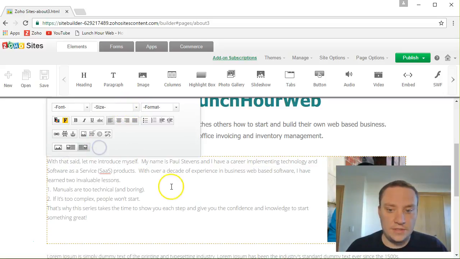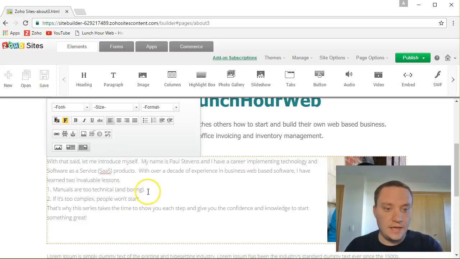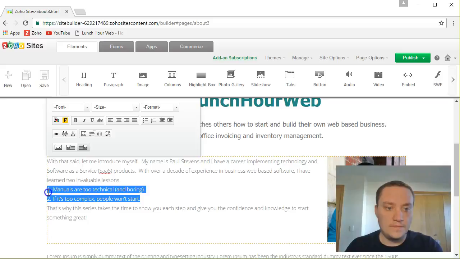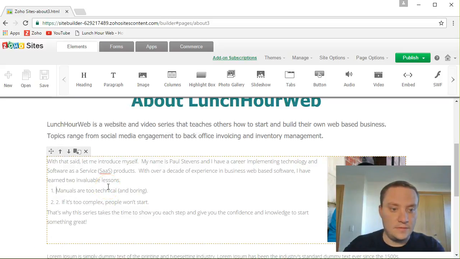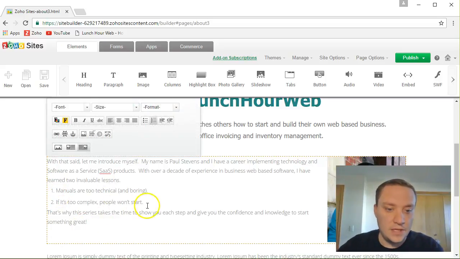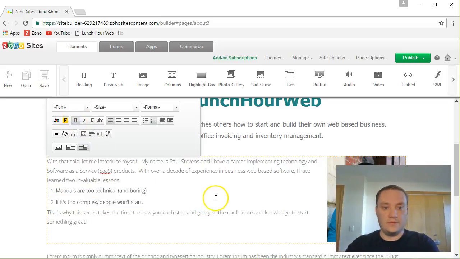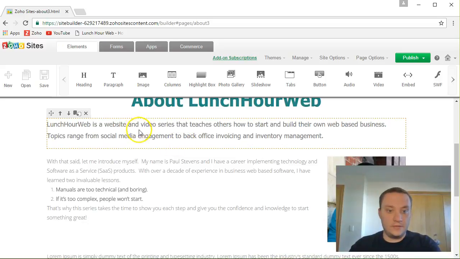and 14 point size. Something else you'll notice is that my numbers are no longer indented, and I can get around that by highlighting these two lines and clicking this little number. It's a number list. It created new numbers, so I'll put that in there. And then I want these to just stand out a little bit more. I'm going to bold them. There we go. So you'll notice now that I have a beginning.